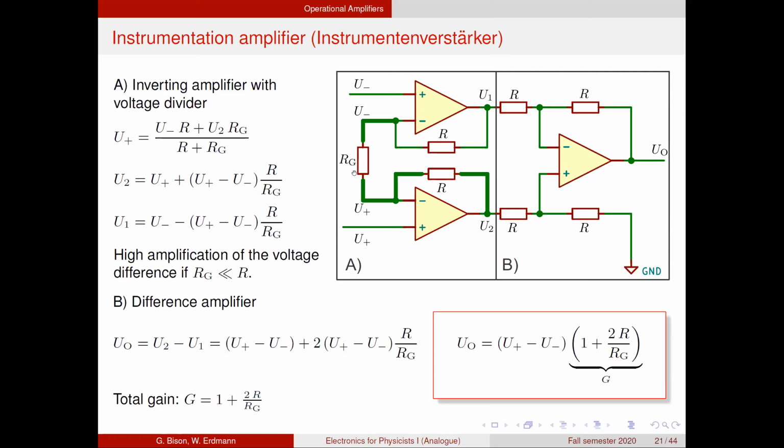So this means if we have this gain resistor infinite, or if we don't put a resistor there, then we simply get a gain of 1, so just a copy of the difference of the input voltages. And if we put a small value here, there can be a large gain. This is also a reason why these amplifiers are very versatile and easy to use. So you can choose from application to application what kind of gain you want.